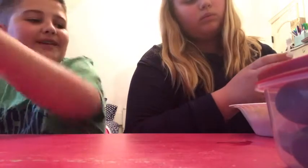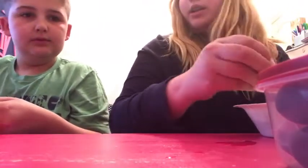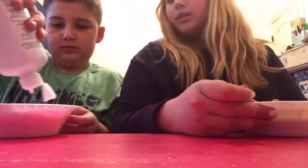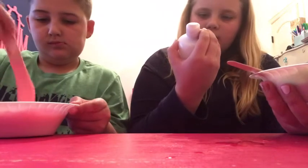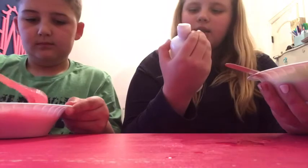Why are you adding borax? Because the contact lens solution isn't working for me. Because you have to add baking soda. No, the shaving cream works. Okay, I'm going in with the contact solution. Going in with some borax concentrate? I think that's what's in the contact solution. Yep, boric acid, that's the same thing. Zoom in on this: boric acid.